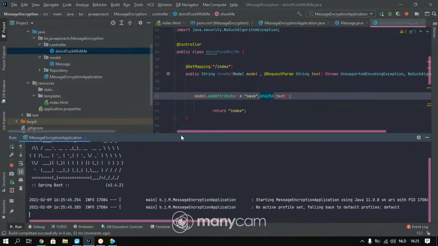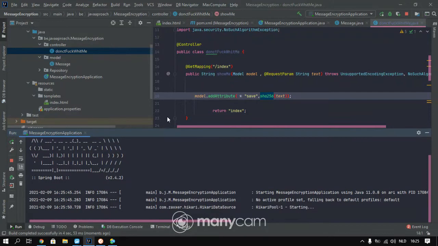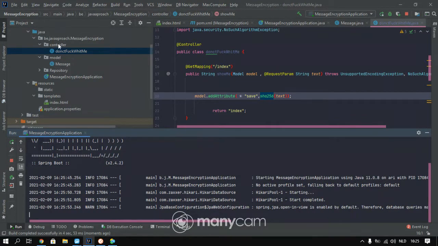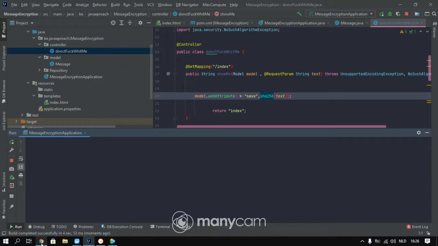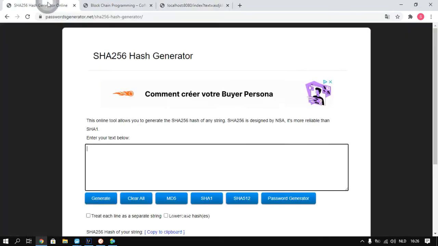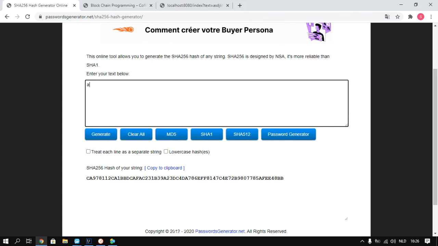Okay, really simple, huh? With 20 lines of code or something like that, with three classes, with a Spring Boot application, we've just done it. Okay, I'm going to clear it. Now I'd like to use it again. Let me type here in the original website SHA of, that's this one, and let us test our program also.